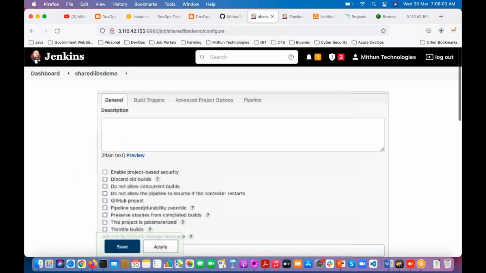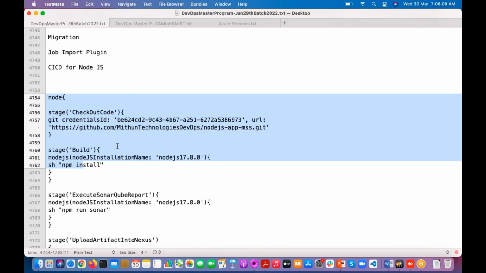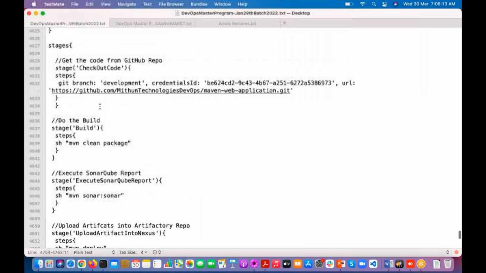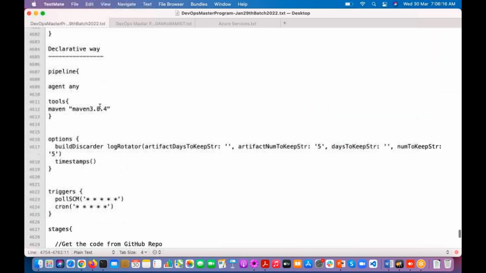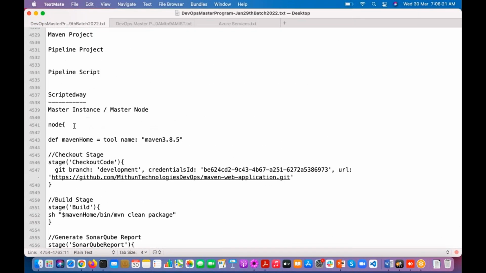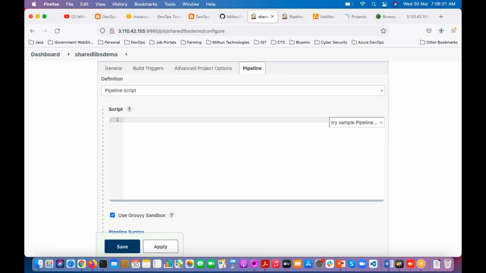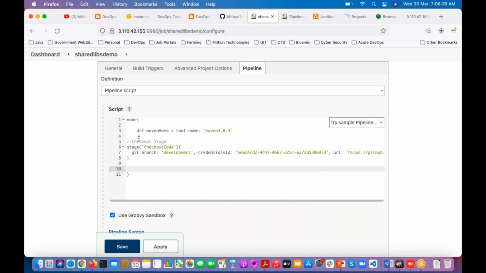Okay, so here, if you want, you can take the Node.js Java project, because we are using Java-related commands in those stages. So take these things. This is the one stage.